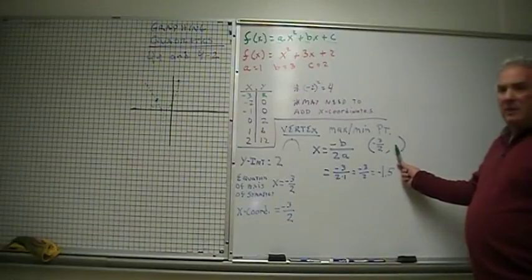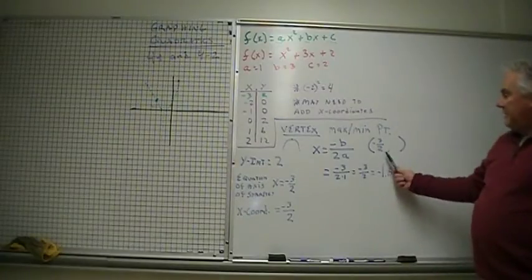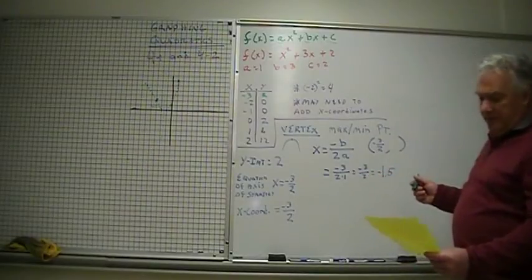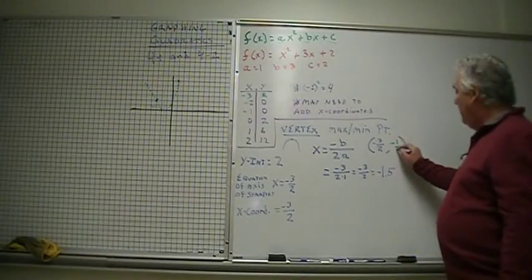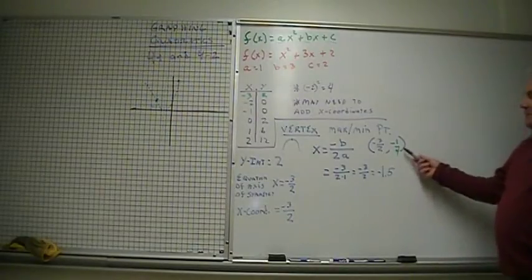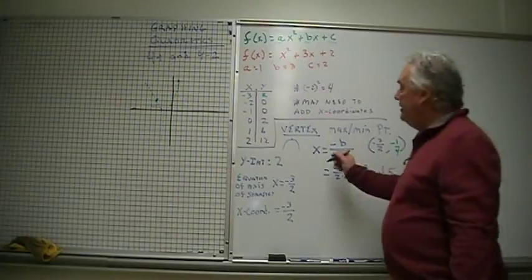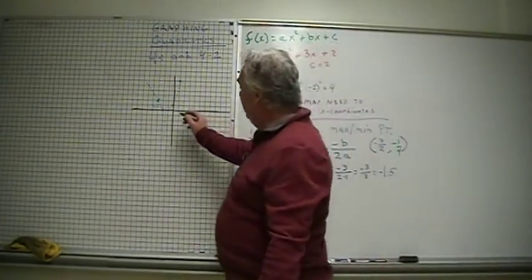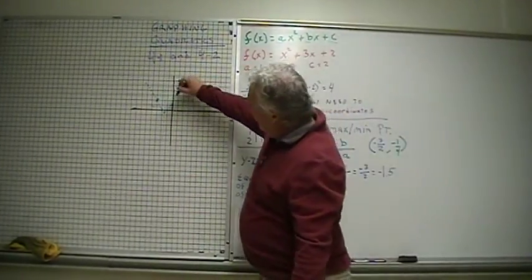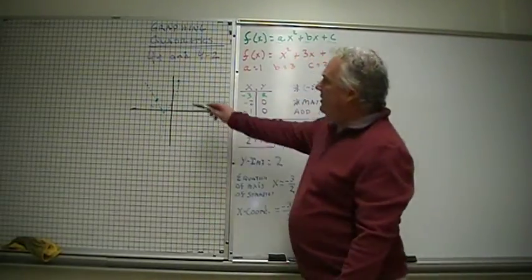How do you figure out what the y coordinate is? Take it and plug it back into the equation. I know that messing around with decimals and fractions isn't the easiest thing to deal with. When you do the math, you will get negative 1/4. That'll be your y coordinate. I'm giving you the fractions here to make it a little more difficult, to show that it might come out that way. So then plot this point, negative 3/2, negative 1/4. That's going to be right there. And so our parabola has a vertex right there. This is your line of symmetry.